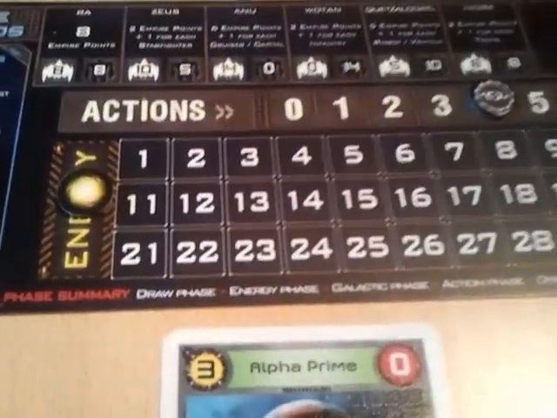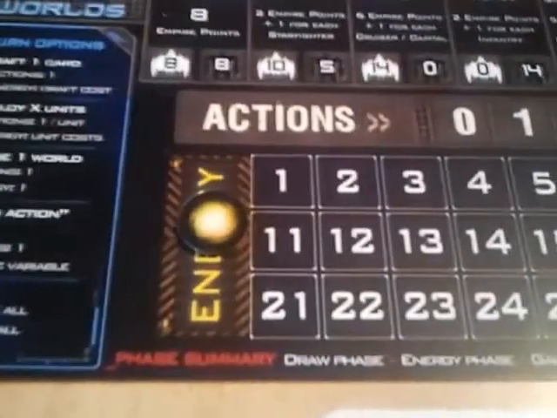Next is the energy phase, which means that we take a look at the energy production of each player's world and adjust the energy track accordingly. So I get 3 energy here, and the other player will also get 3 energy.